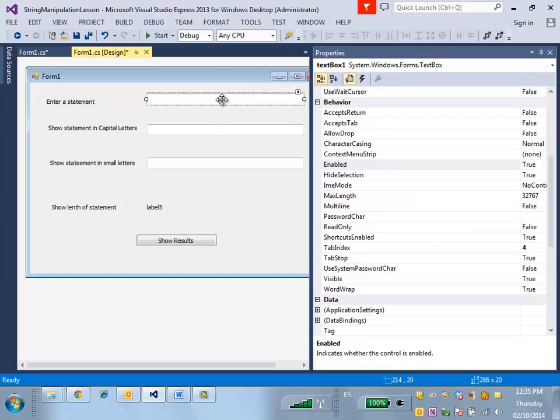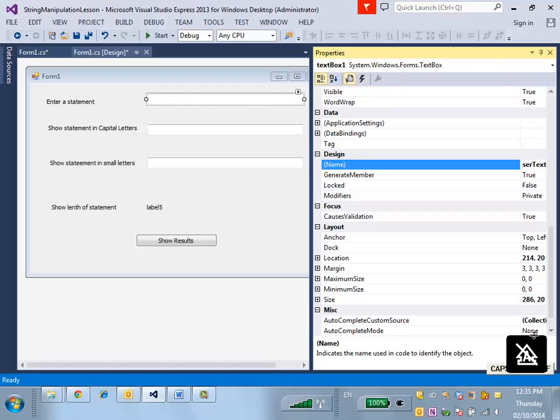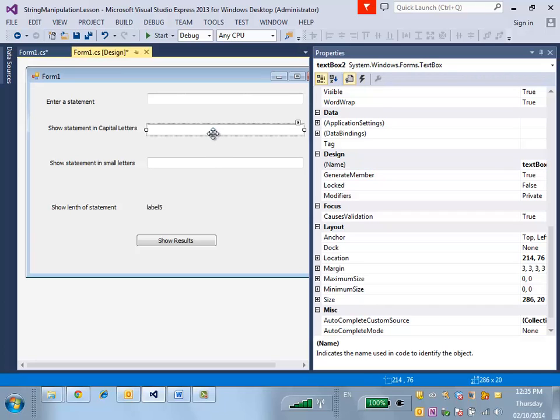So the first text box's name I want to give is user text. User text. Alright. So the second text box is where I have to display, not input something.